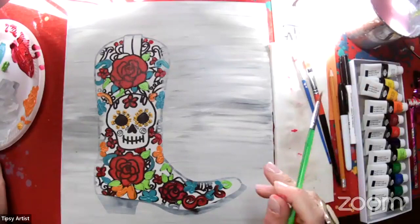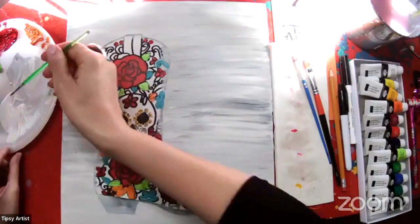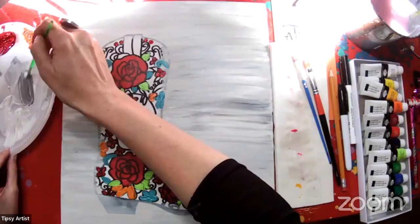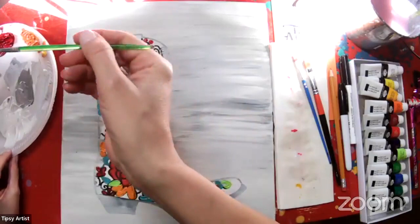All right, so we're going to come back in. Before I come back in with any more brights, I'm going to go ahead and work in the gray part. So still using my little bit brush, I grab a dollop of the white, little touch of the black. We're going to make a nice medium gray. Do a little twist here. Get a nice fine point again.